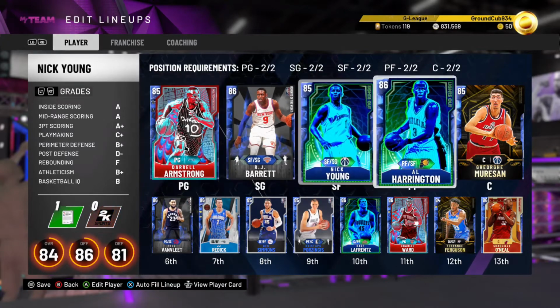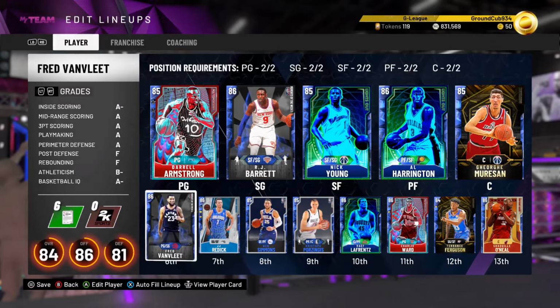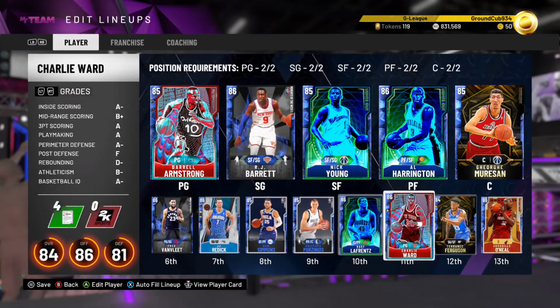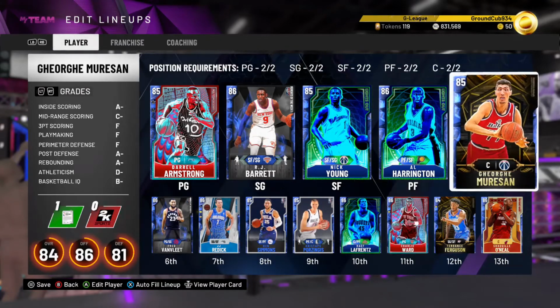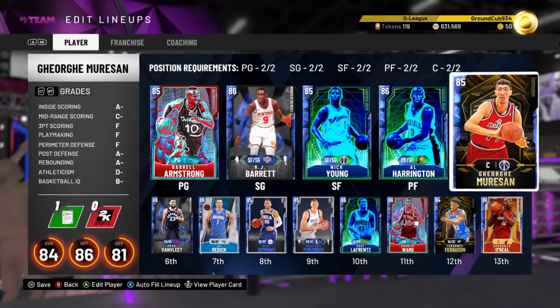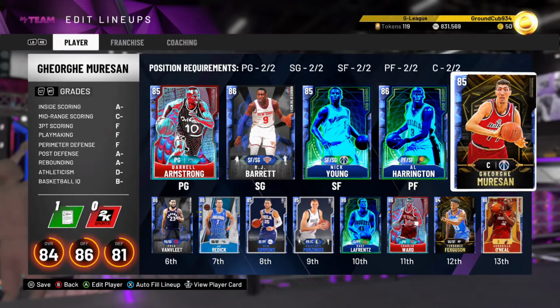Like, you know, Nick Young, 3,000, Al Harrington, 2,000, Porzingis and Simmons are both like 1,000. I think Van Fleet was under 1,000, Charlie Ward was like 2,000. Mirasan and Ferguson are completely free, so if you're a budget baller, I would definitely consider using some players on this lineup.